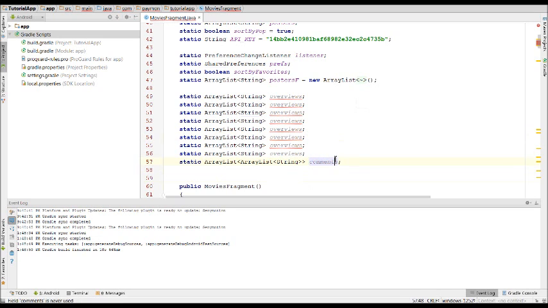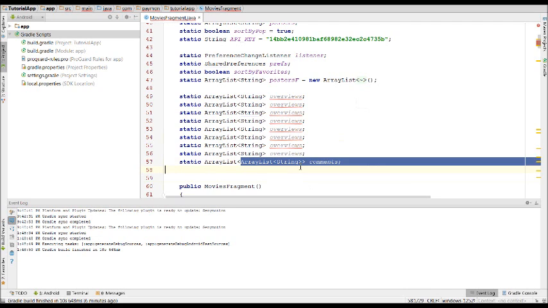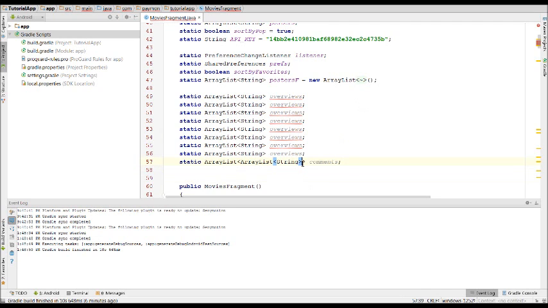So the comments for each movie will be an array list of an array list, because the first array list represents every single movie, the second array list represents each individual comment within the movie, or review for the movie.